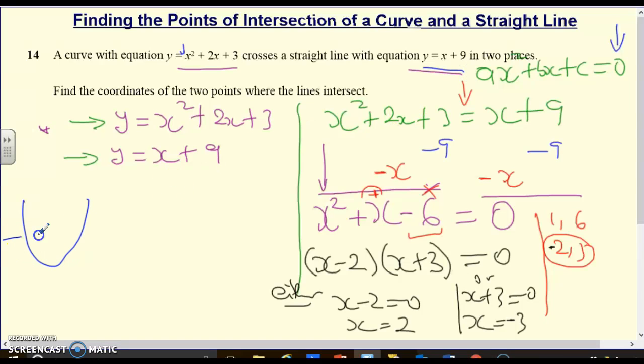a linear equation with a positive gradient will have this shape. They will meet if we were using a graph at two points and each of the two points will have a coordinate made up of x and y.